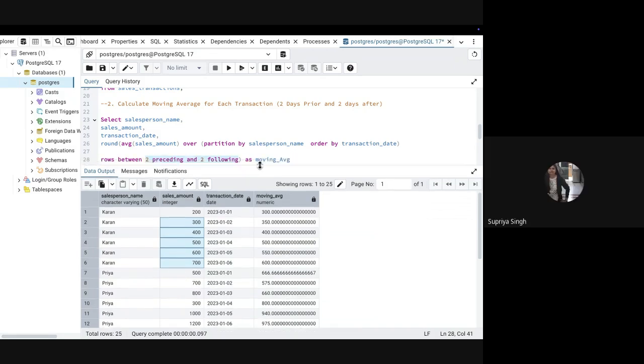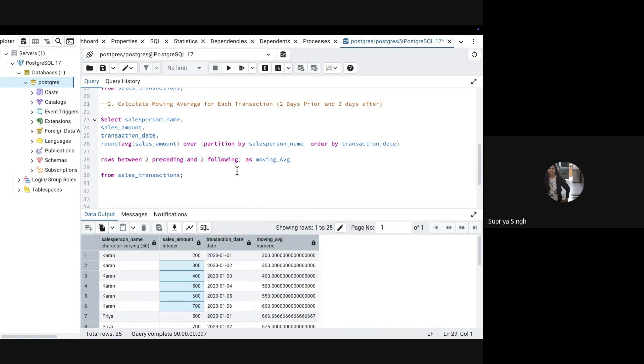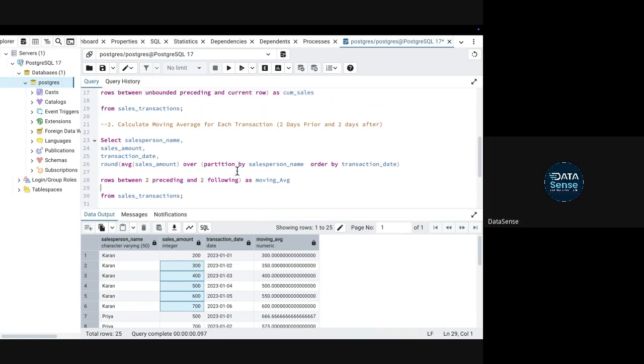Not difficult, just need to practice maybe. Once you do hands-on practice, you will remember. After class, you have the data, right? Try to create few scenarios of your own and test that. It will help you learn more. Let's say I will take 3-day average. So you just try to write down a 3-day average, one preceding, one following, and all. Just try out those different combinations. You will understand.